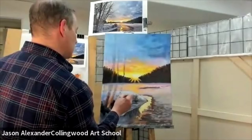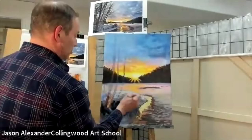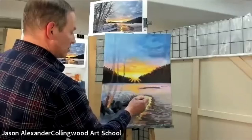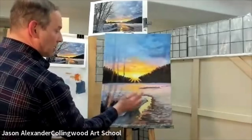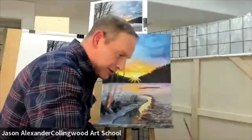See, I'm taking my time. I'm not rushing. I'm looking at color differences and pushing that paint around. Believe me, I'm no genius. Okay, great. So I got kind of that going on. Now I'm going to make sure that I get some more magenta and a few more tones into this part of the hill. It's highly reflective. I'm going to put a little paint in there. The transition of tone is very nice as well, going from a dark area to a light area. Even when the light area is only a little crust going across the top, it really does describe the snow and the shape of it, which we do take for granted being Canadians.